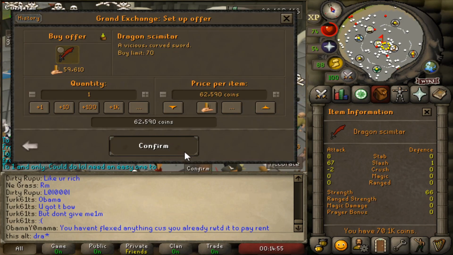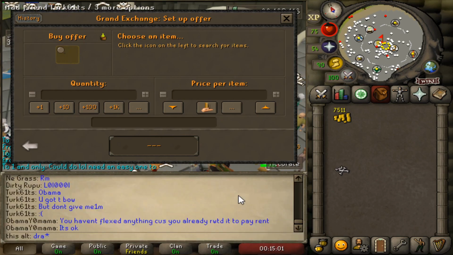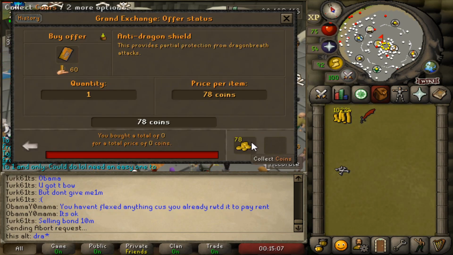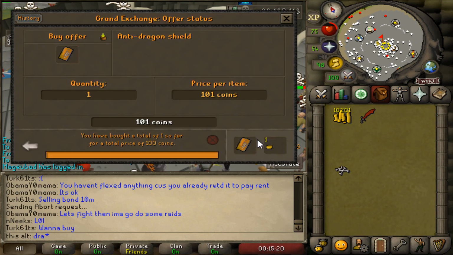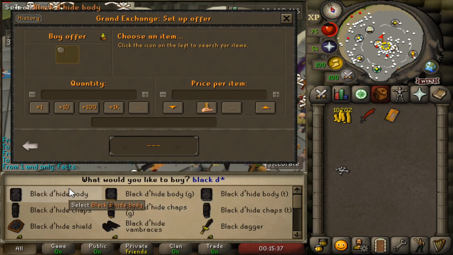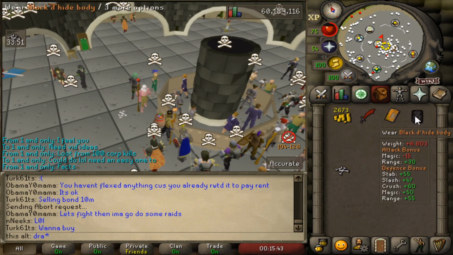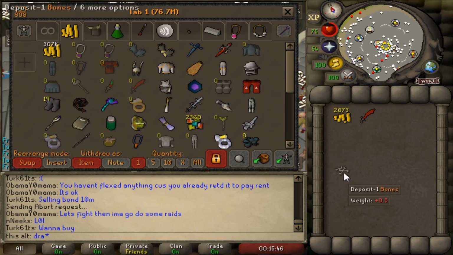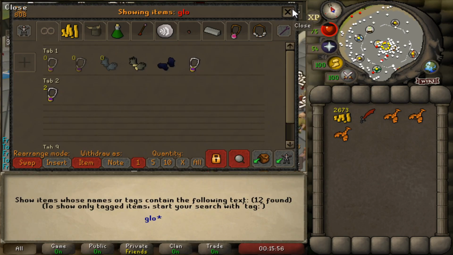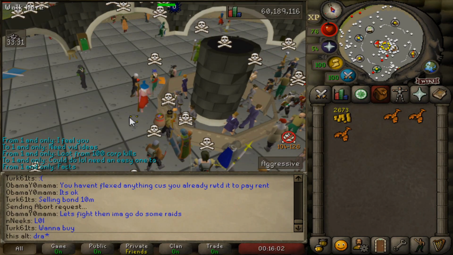Okay, so let's buy ourselves a dragon Scimitar and an anti-dragonfire shield, which is very, very cheap on the Grand Exchange. Okay, we will buy that, boom, and then some D-hide. Plus we've already got glory, and we got some lobsters that we picked up from the floor right there. The fresh one we bought. Easy. Right, that's all we need for now.